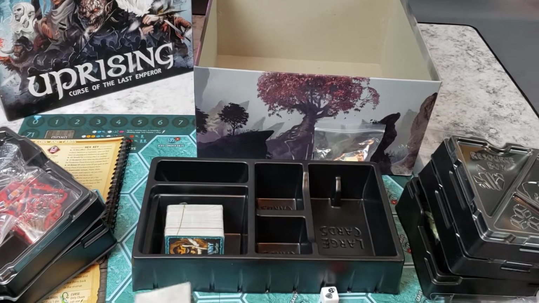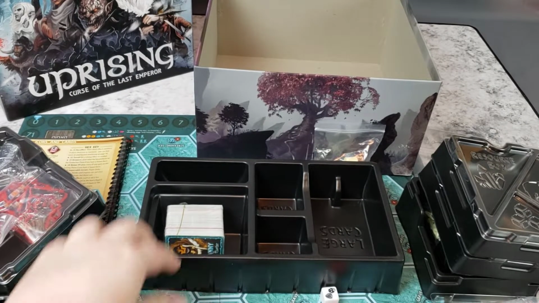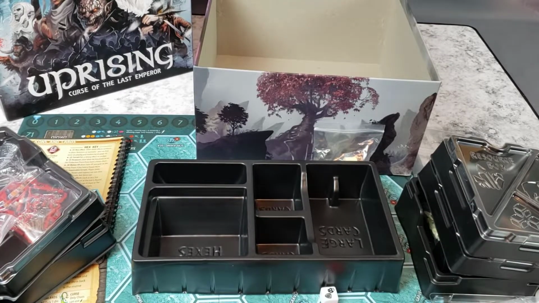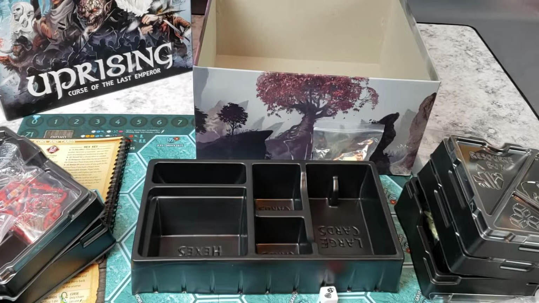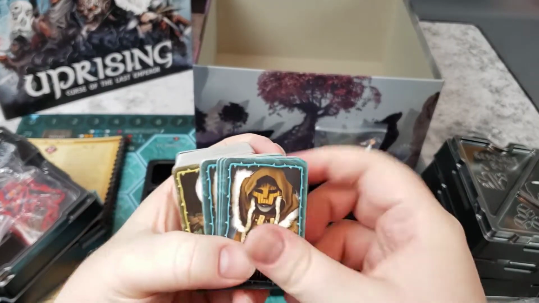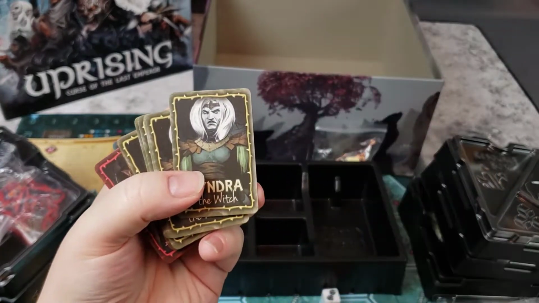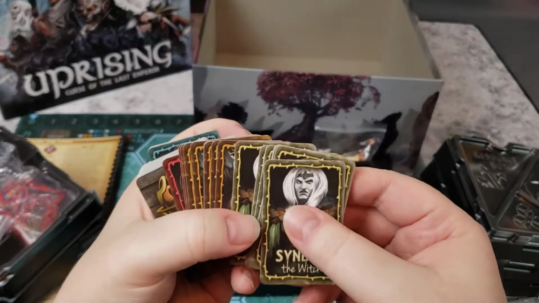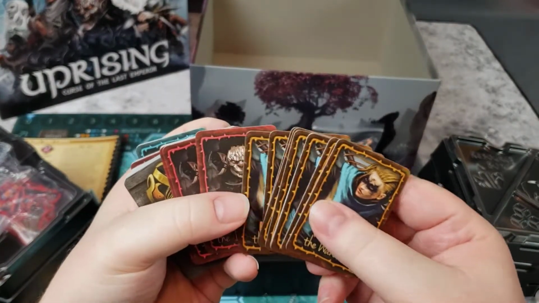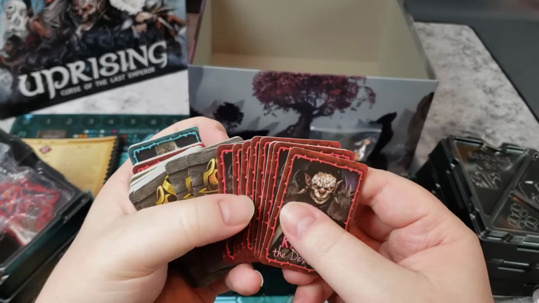Alright, so cards. Let's start here with the small cards. So, a couple different types of small cards. First of all, each character, each faction leader has a deck of cards. These are special abilities that they have. They will gain those special abilities through the course of the game, and occasionally they'll gain extra if they go on things like quests.